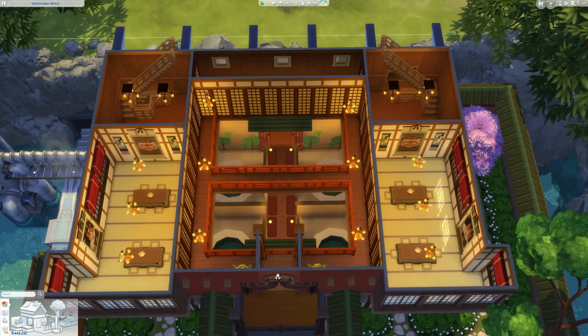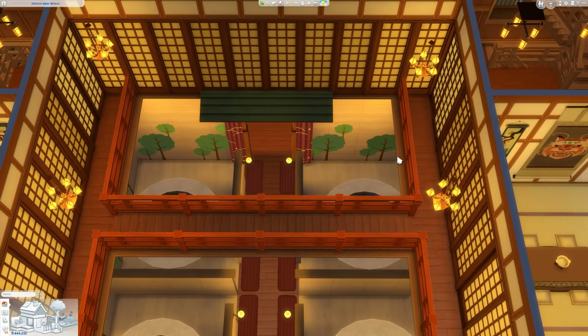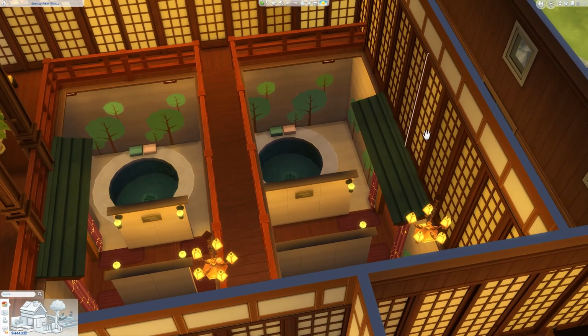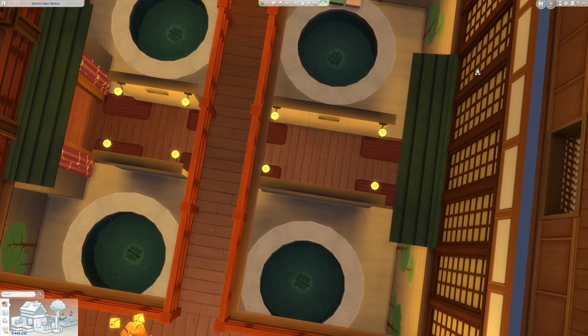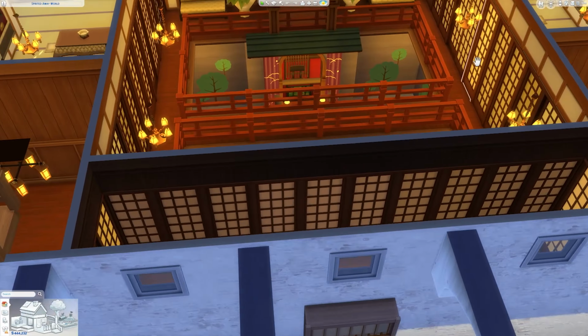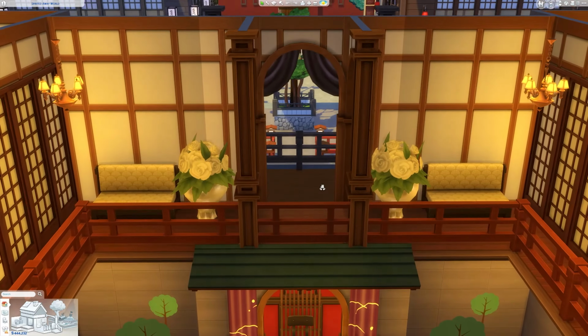Looking at the second floor, it's probably the simplest of the floors, but I definitely wanted to get it as close to the movie as I could. And going in, this is a really cool loft area seen in the movie. There is this really big catwalk going across, and you can actually see Yubaba and the workers overlooking Lin and Chihiro as they deal with the supposed stink spirit.